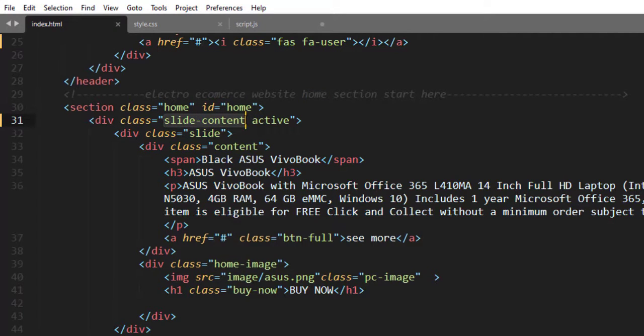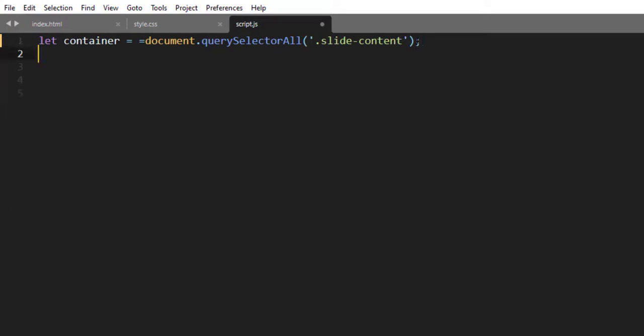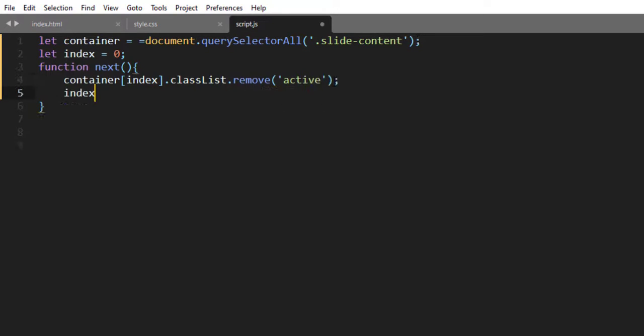So copy this and paste right here, semicolon, and then let again index equals to 0. Then let me create a function. Let me say a function name next, and then inside this function container index classList.remove when it is active.